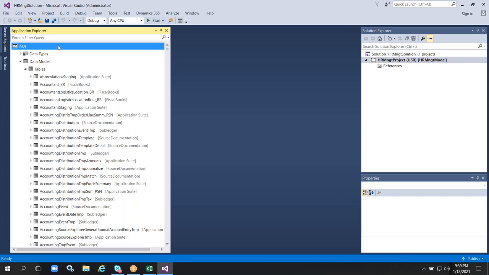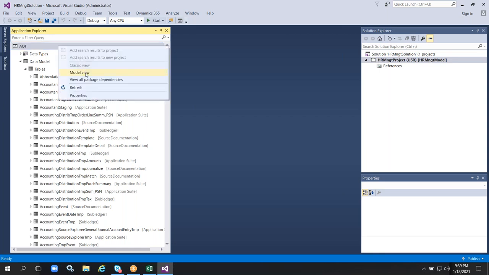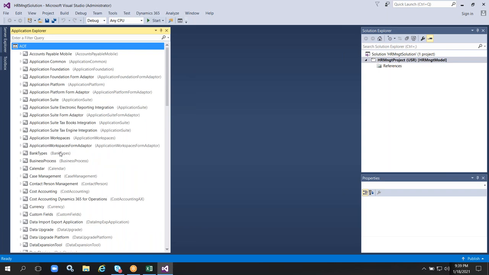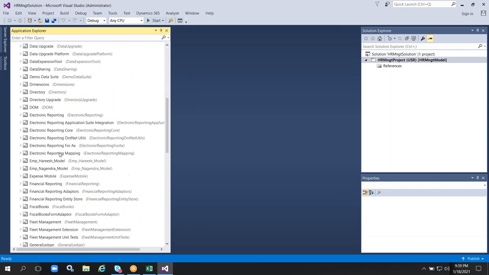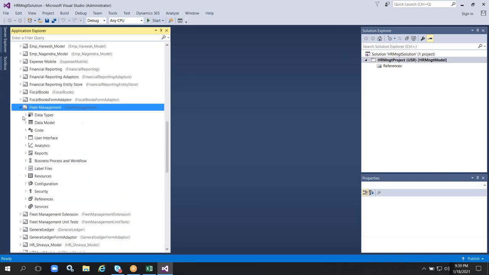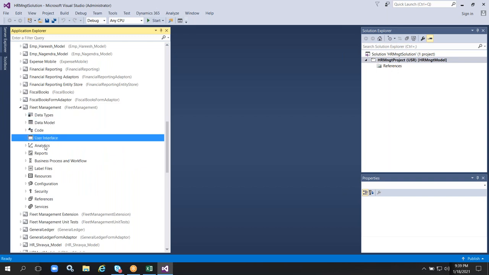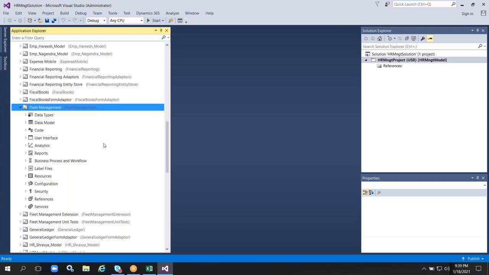Suppose I want to see only a particular model's objects, you can switch to model view, so that you can see only that model's objects when you expand the model. For example, if I expand the fleet management model, I can see only the fleet management objects like data types, models, codes, user interface objects. This is like a mini AOT, which belongs to a particular model.